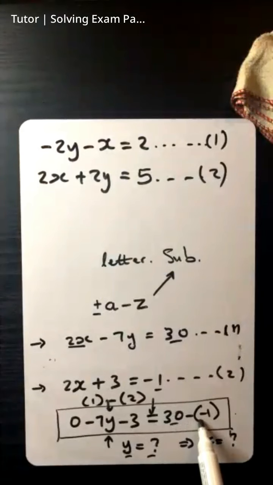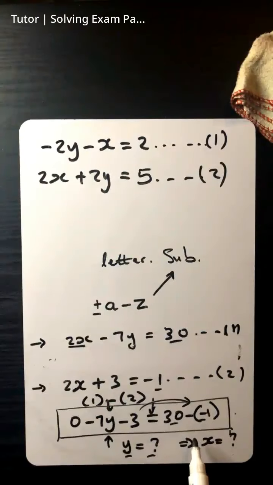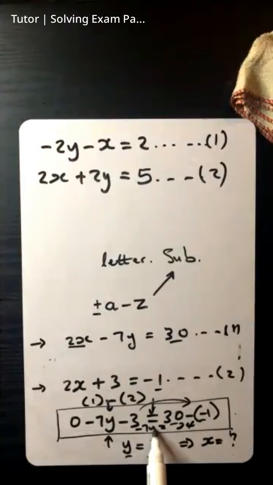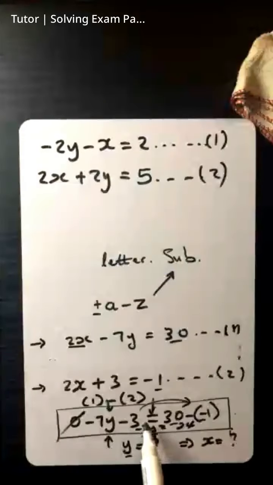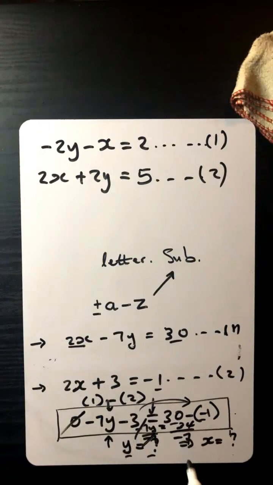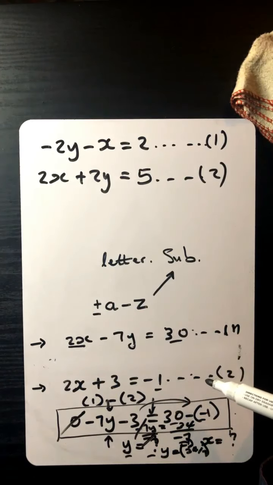Obviously this and that gives 31. Then you've got this, then you can move that, it changes sign, then you've got 34 on the right, which is equal to negative 7y. That one is just 0. Then you divide by negative 7 so that it cancels. Whatever you do on the left, you do on the right. Then you have the value of y, which could possibly be 34 over 7, which is what you are going to substitute into any of these equations in order to calculate the x value.